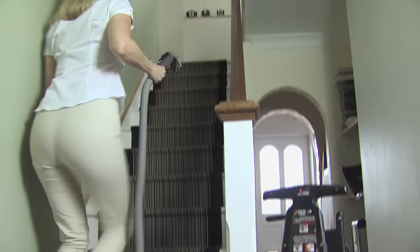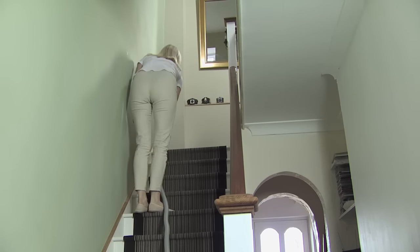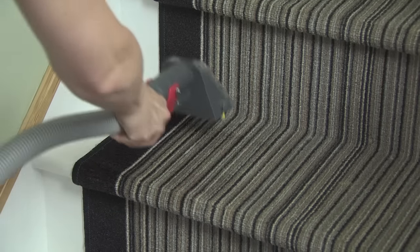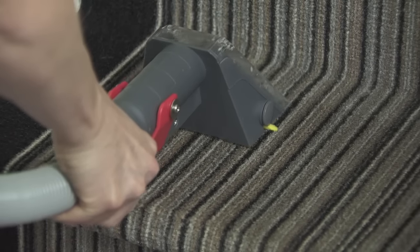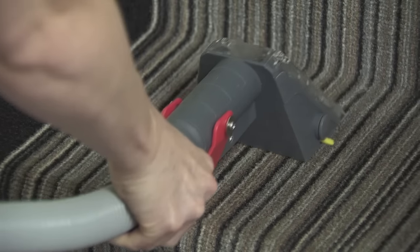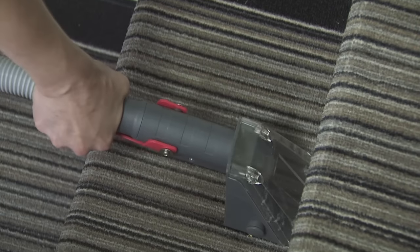It's perfect for cleaning upholstery, stair carpet, around skirting boards and reaching awkward places. Squeeze the hand grip to spray the cleaning solution onto the carpet. Push down and pull the hand tool backwards so that the cleaning solution and brush penetrate the carpet fibres to release the dirt. The machine has the same suction and same cleaning power as it does when it's cleaning carpets.